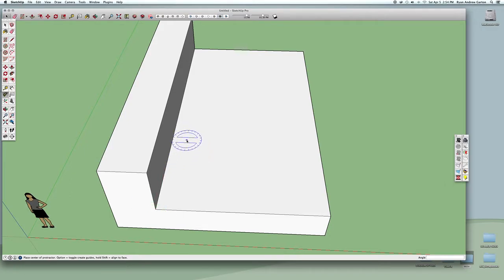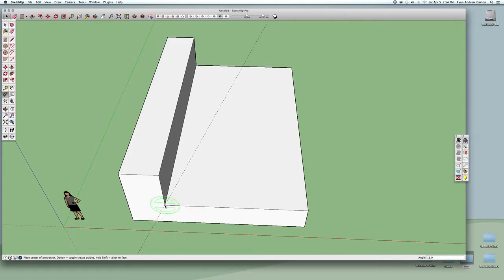So, for example, if I start along this point and click once, and I want to create a guideline off of this line, and I want to get that angle at 15 degrees, click again. So this is going to give me a guide right off of this point that's going to create an angle for me. And I can do the same thing again if I wanted to see what it would look like at 45. So I type in 45, enter, and that gives me my 45 degrees off of that point.